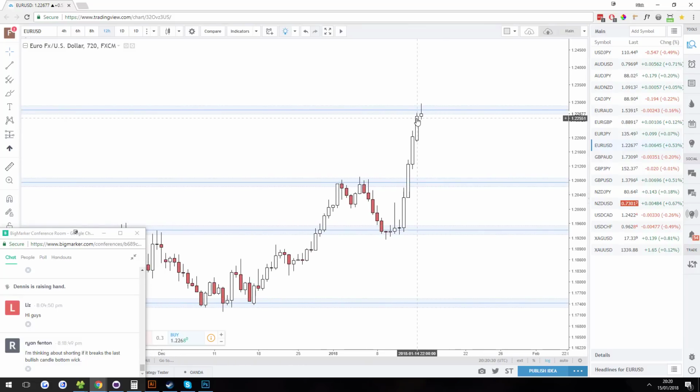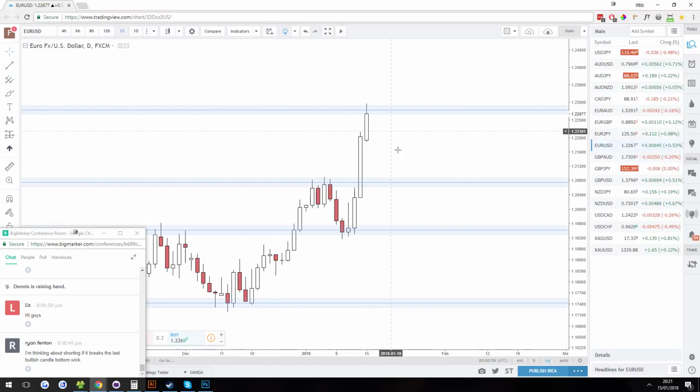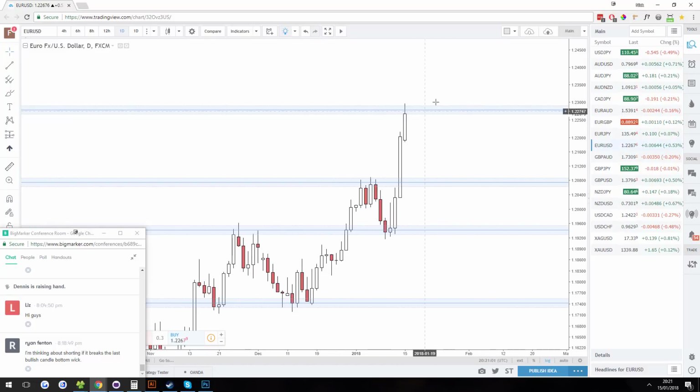Nonetheless, I am going to look at possibly entering a short trade here. I'm not going to rush into this one, like I said, because I don't want to counter this trend lightly. I'm going to watch very closely. I want to see what happens with this 12-hour candle. But I'm probably not going to just go with a 12-hour candle. This is such a strong move. I want price to actually stall here. I want it to actually settle here. So I'm going to keep a close eye on the daily chart. I want to see what happens on the daily. There is potential for a short trade here, but we do need to trade with care because we're countering an absurdly strong euro move.